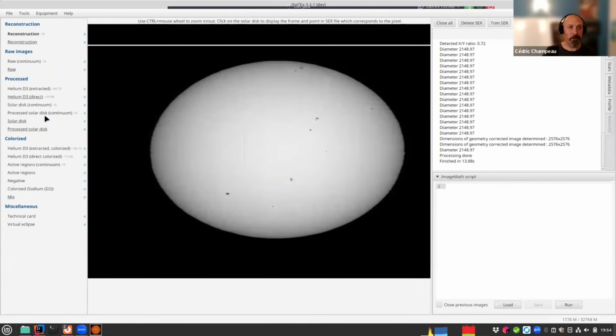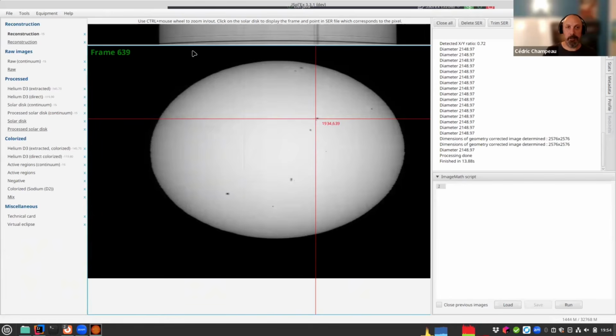So doing so, it was able to detect that in this capture, you have typically here the sodium line, but above the sodium line, there's the helium line, which is not visible to the human eye just looking at this. Like you would not see it because it's an emission line.